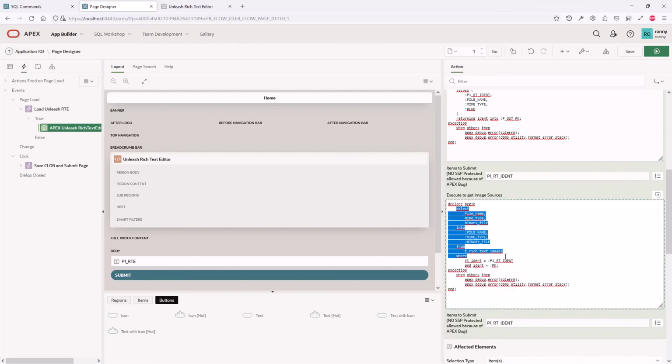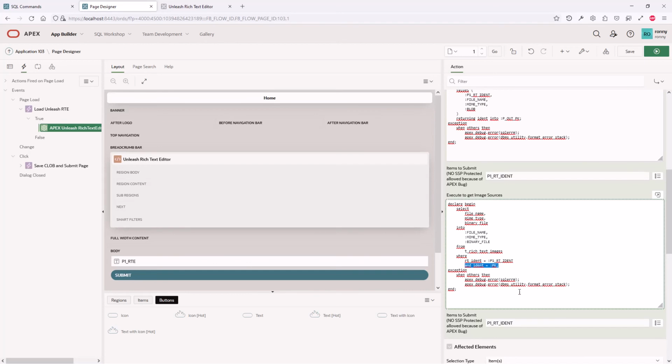I just make a select into with the reference of our CLOB content, and here this PK is used because when we take a look into the HTML of the editor, we see that there is this identity column added, and when the editor renders the content, the plugin searches for these files and identifies these files with this primary key.